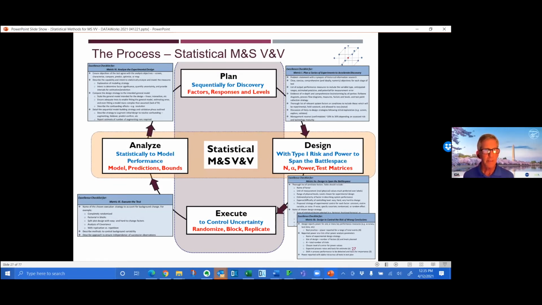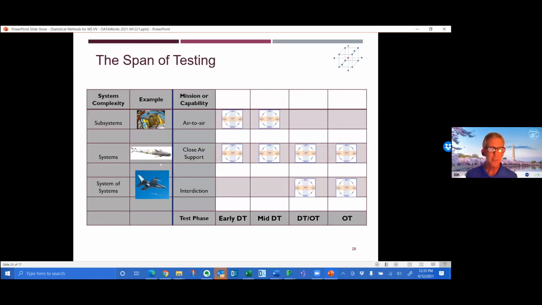Generally, from a test design, we think about it in terms of plan, design, execute, and analyze, and make that sequential so that it iterates. But ultimately, at the end of the day, we've got a test design we need to deliver over here at the 3 o'clock. We execute that test design at 6 o'clock, and at 9 o'clock, we analyze data, generally speaking.